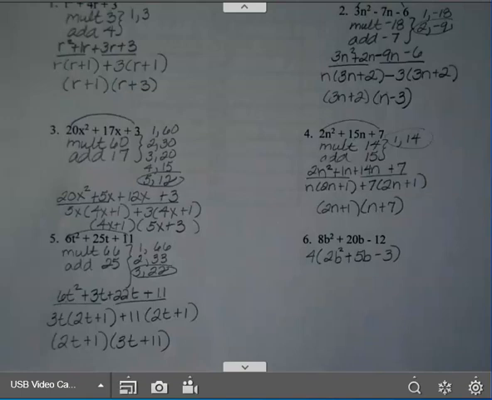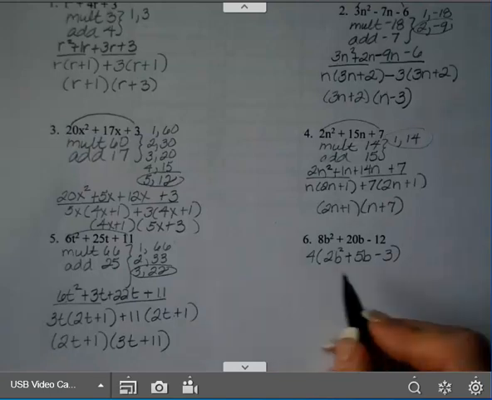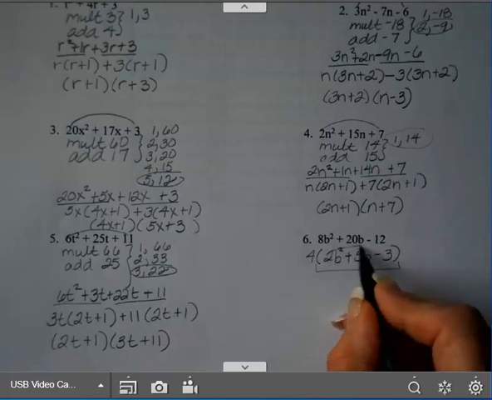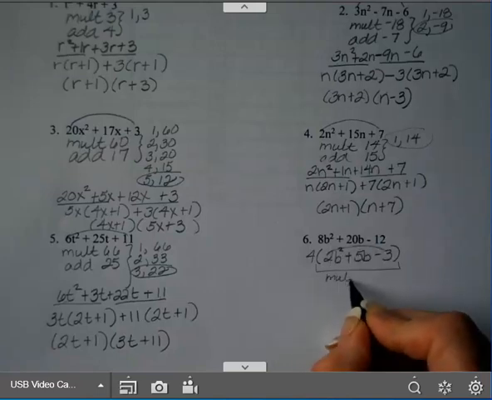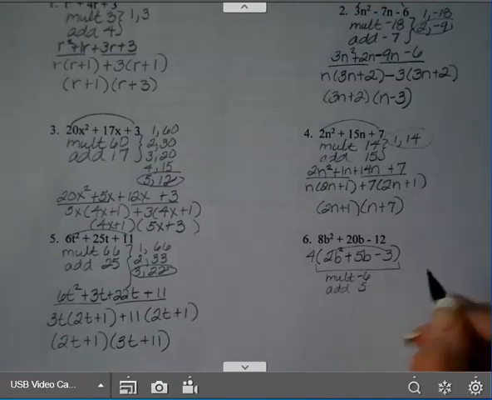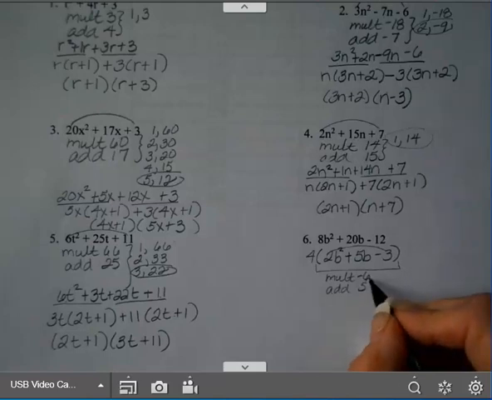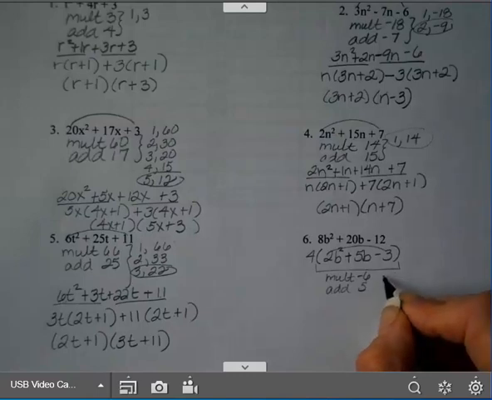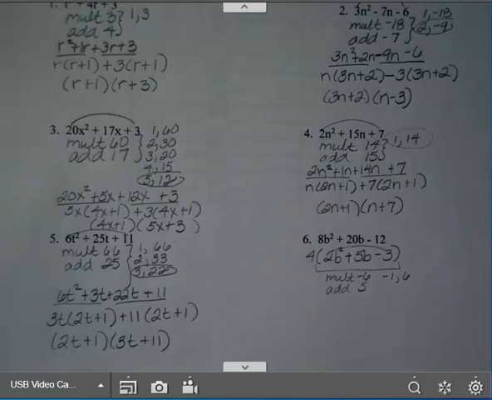That 4 is still in the problem, but it is not going to be part of our split the middle. So we're going to look at just this piece right here. I need it to multiply to -6 and add to 5. If it's going to multiply to a negative, one number is positive and one number is negative. If it's going to add to a 5, the bigger number is the one that has to be positive. So I could have -1 and 6, and that's my pair right there. I don't have to find anything else.